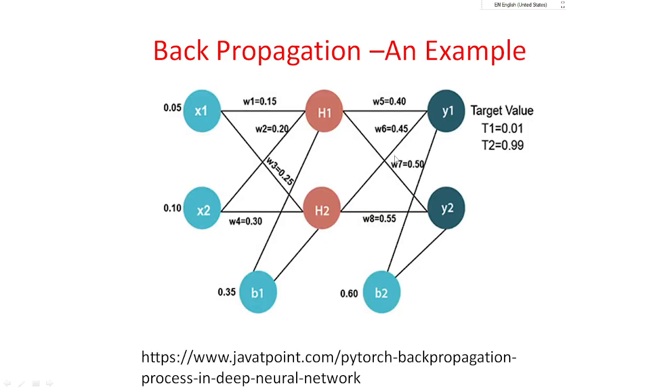Now I will give an example here. This is an input layer, W1, W2, W3 are the weights, H1 and H2 are the hidden layer, we have only one hidden layer, and B1 is the bias, and we have an output layer. This is the target value. What is the actual value for Y1? The outputs Y1 and Y2 are 0.01 and 0.99. These are the ideal values, and we try to achieve these values using a model.